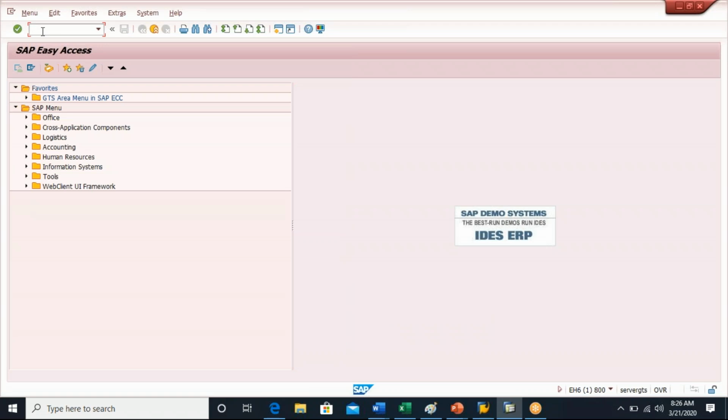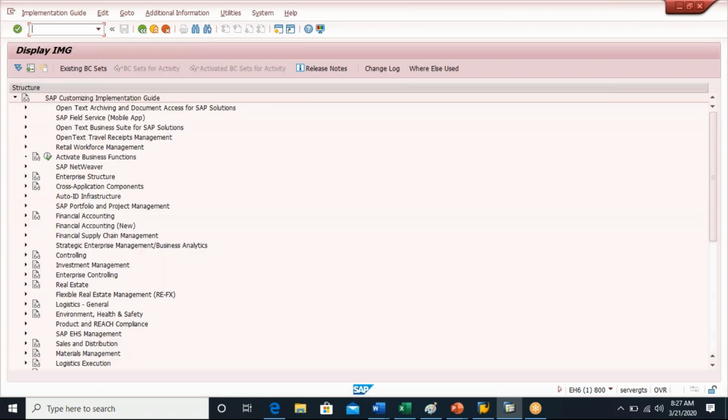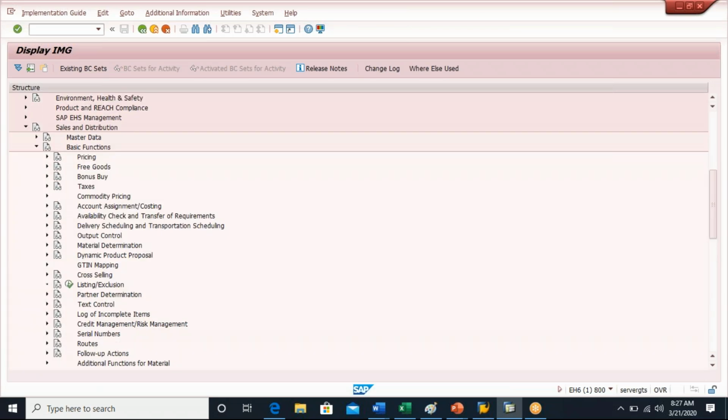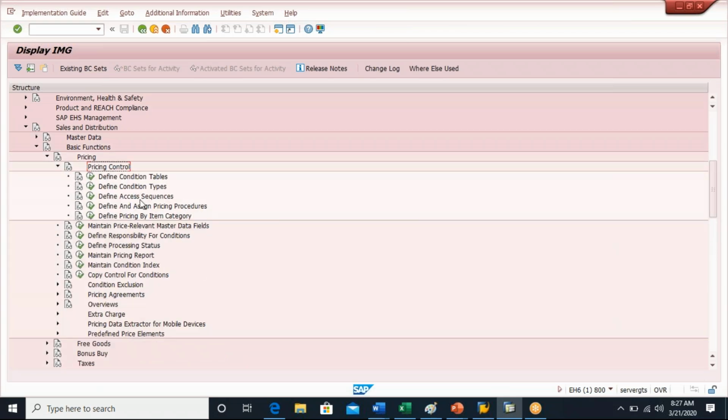Okay. So, what is the menu path to get into the condition type or pricing? SPRO, reference IMG, and sales and distribution, basic functions, pricing, and then pricing control.